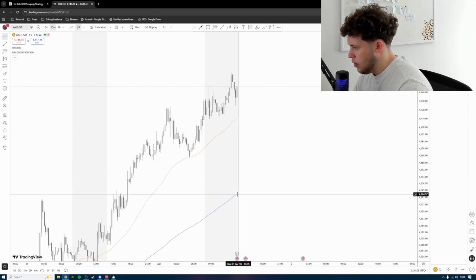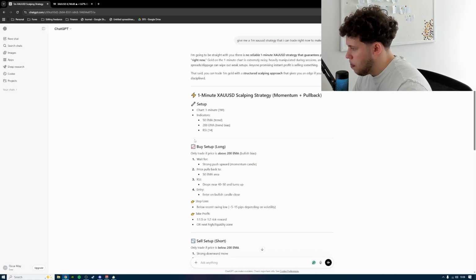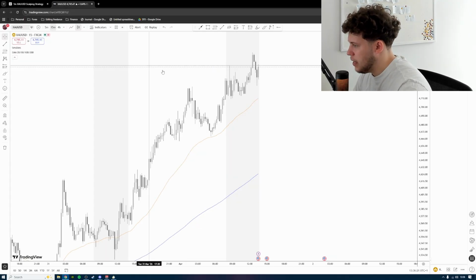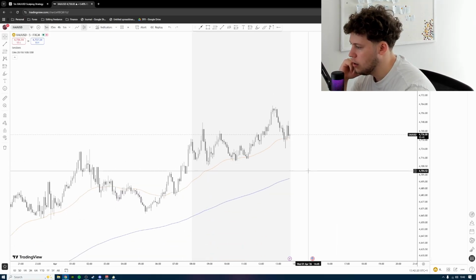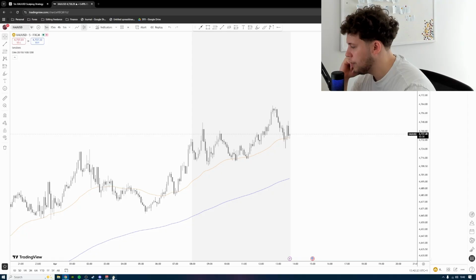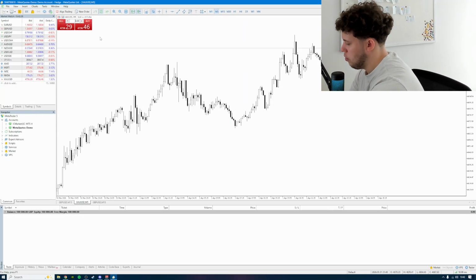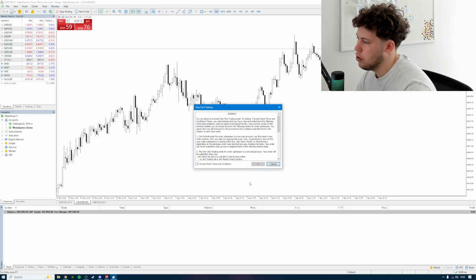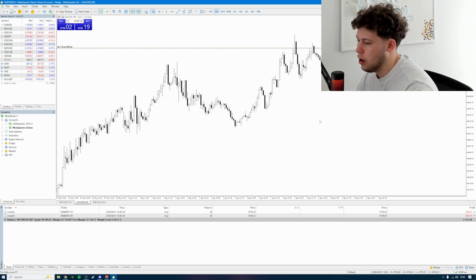Okay. So it said for the 1 minute, only trade if price is above, which we have. Price pulled back to the 50 EMA area. So okay, this would be a buy. Let's go for a buy then on the 5 minute. I don't even know what's a good lot size for this. We'll just go 30 lots and buy a few times and see if we can make some money.